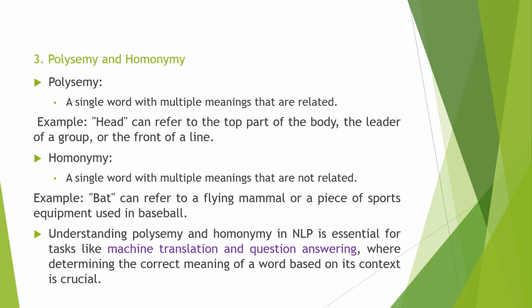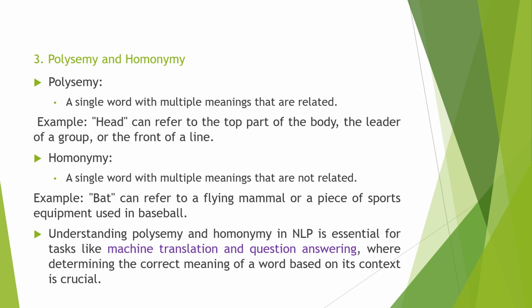And then the next problems are the polysemy problem and the homonymy problem. Polysemy refers to a single word that takes multiple meanings which are related to each other. For example, the word head can refer to the head of the body, or the leader of a group, or the front of a line, the beginning of the line. So the next problem is the homonymy problem.